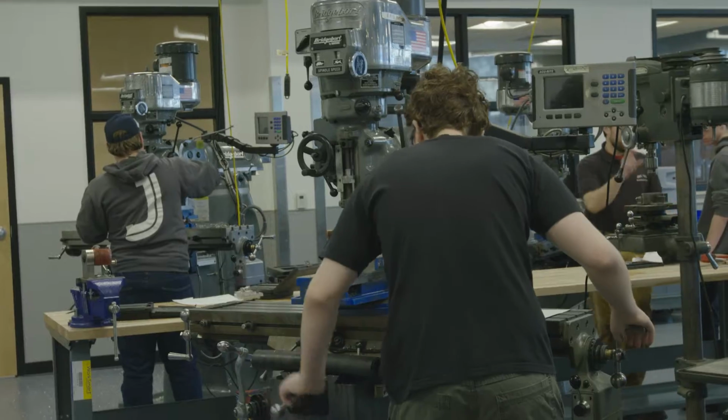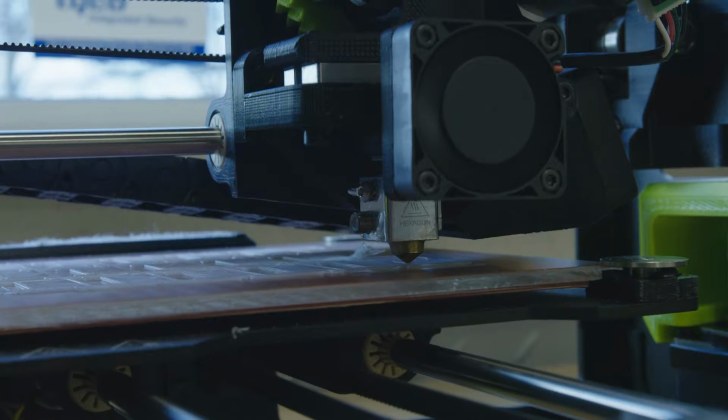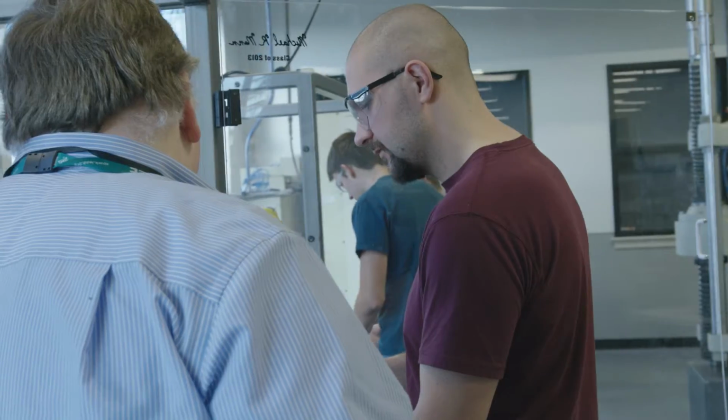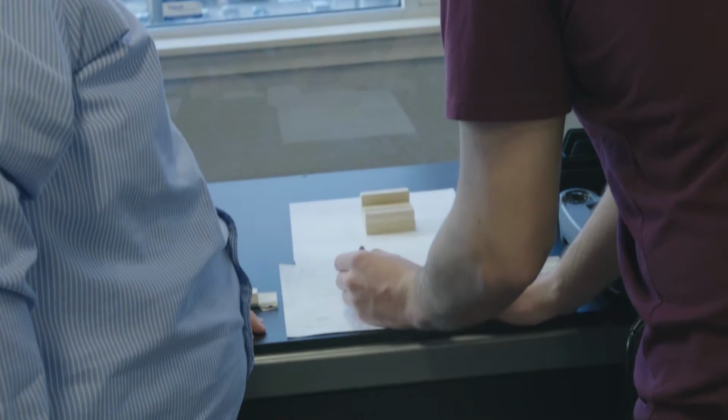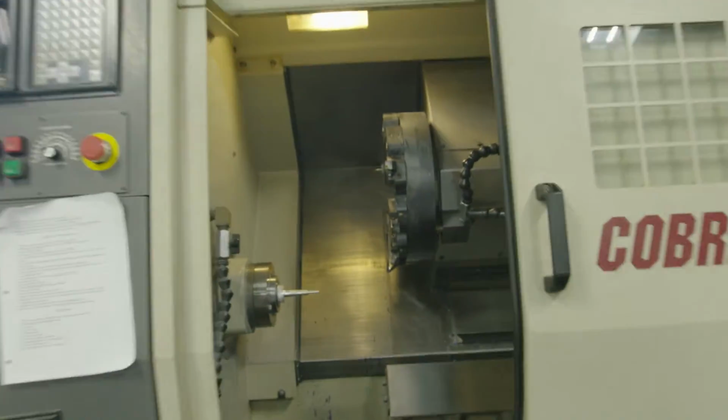One of the things that we try to do through this program, by using the traditional machining, the advanced machining, the 3D printing, the automation, is to create an employee that has multiple skills. To do that today for a modern technician, we not only need the electronics, electricity as part of their toolkit, we also need an understanding of hydraulics and pneumatics, sensors and automation systems, as well as networking.